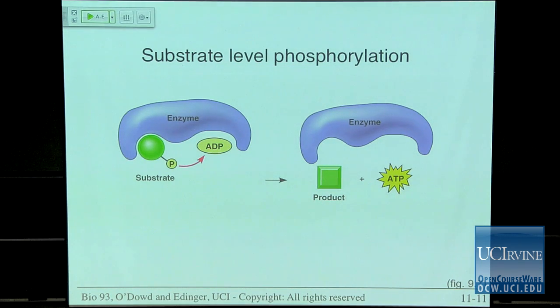Okay, substrate level phosphorylation is where we have an enzyme shown here in blue, so that's a protein molecule, right? And in the presence of a high energy substrate, which is shown here, that has a phosphate group, this phosphate group can be added to an ADP directly and form ATP. So you get products that are at lower energy than the reactants. So this is an exergonic reaction. So you have to have a very high energy intermediate here. Okay, so you can generate a little bit of ATP by the substrate level phosphorylation.